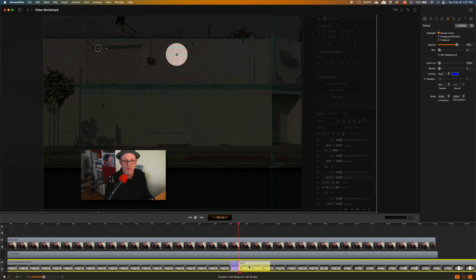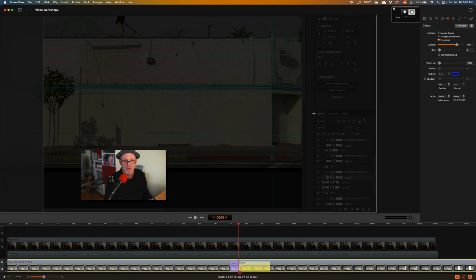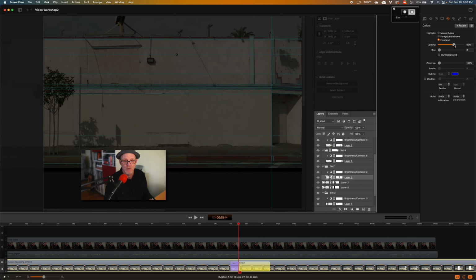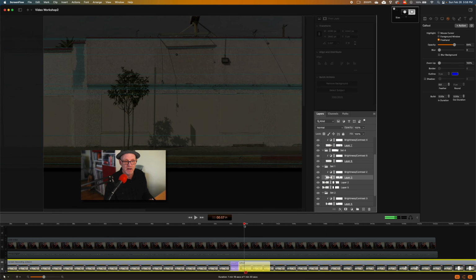a square. I will select a square and I'm going to highlight just this pad because that's what I want to emphasize. So everything else goes dim. This is highlighted consequently, this area. I can change the opacity of that background. I can blur, I can decide if I want to blur this or blur the background. I don't need to zoom up, but what I can do, I don't think I can, you don't do a border on this one. You do a border on a mouse one that makes the circle a different size, and you can add an outline to it. But here, I can just have that call out there.